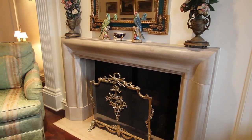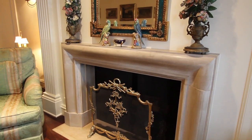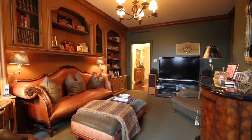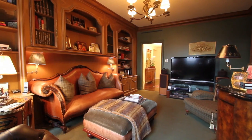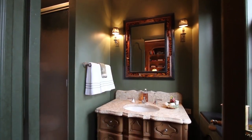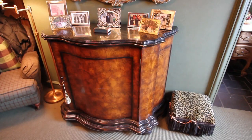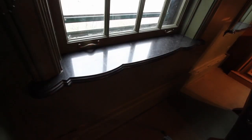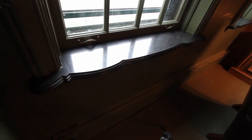Right. To get a fireplace in a vintage high-rise, even any high-rise, a wood-burning fireplace is very unusual. And then it's framed by these great classical pilasters so that we have a feeling that this was made to be a gracious home. And I see that in the library next door, though that may have been a bedroom originally. I think it was, because it does have an attached bathroom there. There are some beautiful wood built-ins there that are detailed, along with a bar that these sellers put in. You've also got some different marble windowsills there that are beautiful.